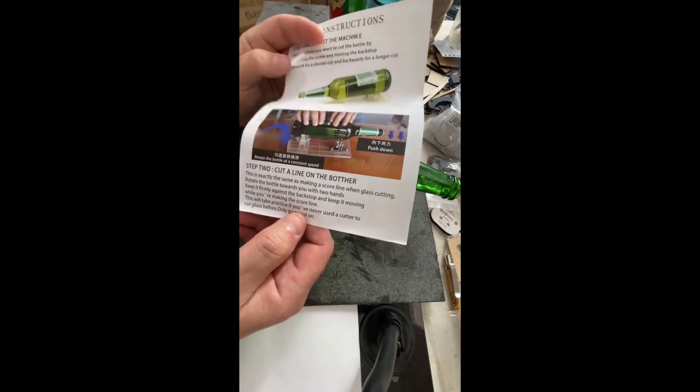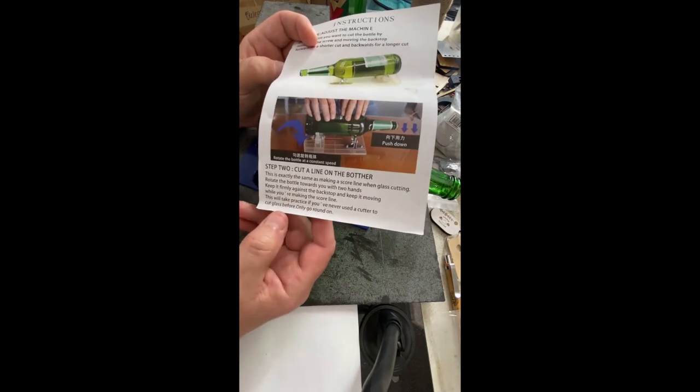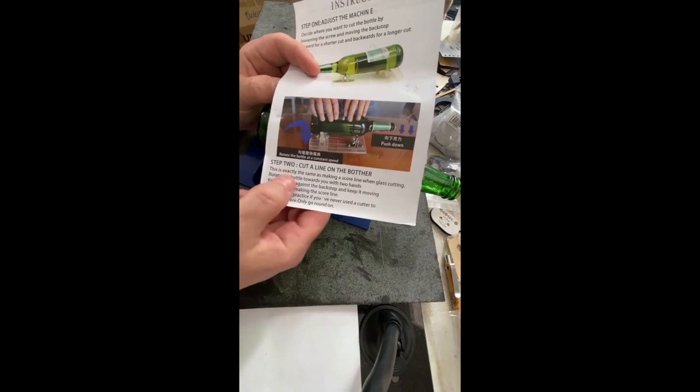This is exactly the same as making a score line when glass cutting. I mean, we could have done without that line, because that's what we're doing. It's making a score. So yeah, I guess it is the same thing. So we rotate the bottle, spelled correctly, towards you with two hands. Keep it firmly against the backstop and keep it moving while you're making the score line. This will take practice if you've never used a cutter to cut glass before. Only go around on... only go around on what? Look, and they got a super nice one too. I got this piece of crap. But we're going to try it anyway.